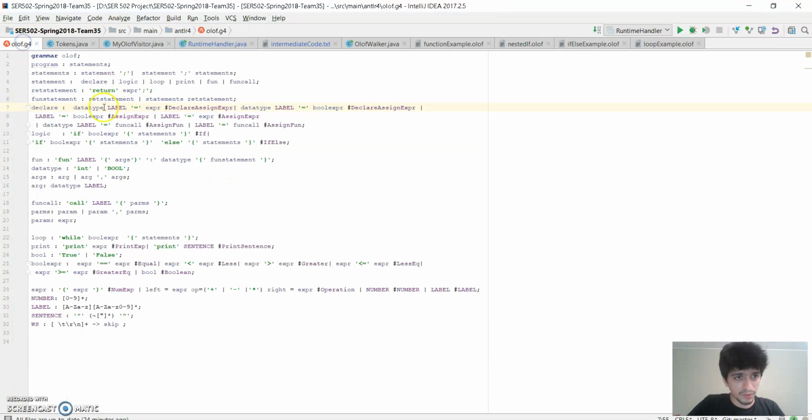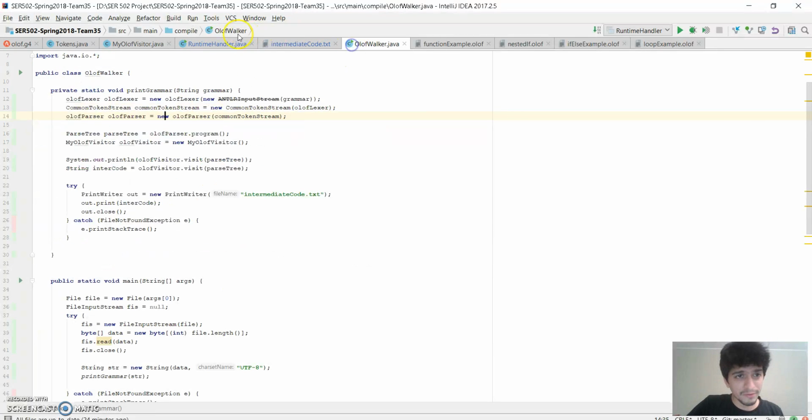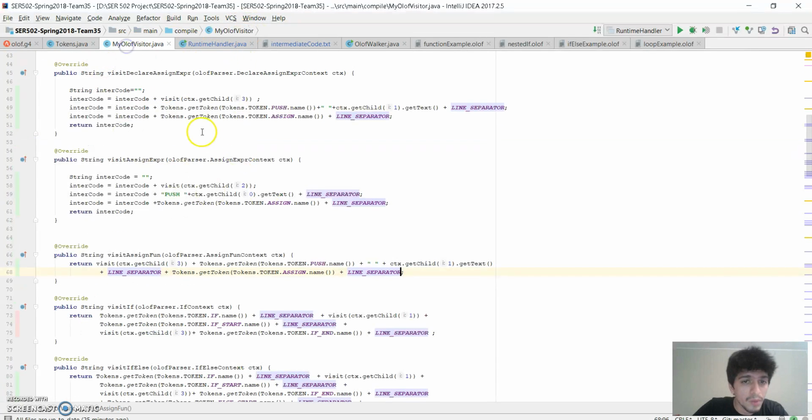So this is our G4 file that has the entire grammar that we just went over. Next we get the lexer file, as I mentioned, Antler generates that. We use that as an input for the parser file, and from the parser we can get the parse tree, and what we create is a visitor. So we give the parse tree to the visitor, and basically we get a callback at each node of the tree. Let's just show that, that'll be better. Here we go, the visitor.